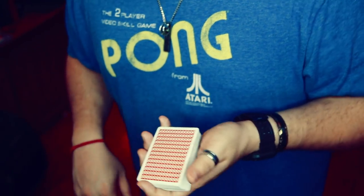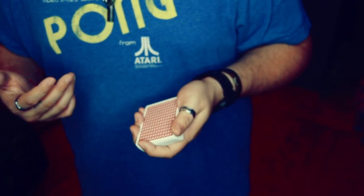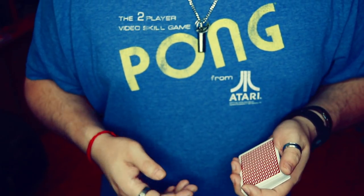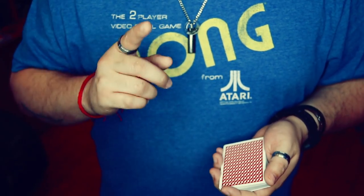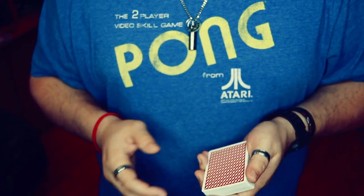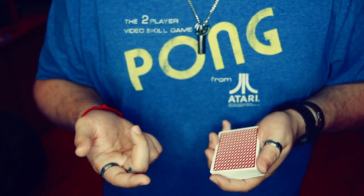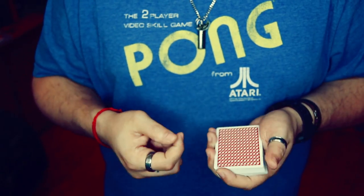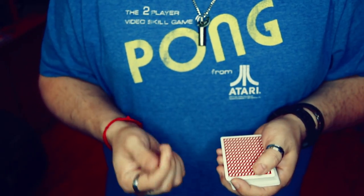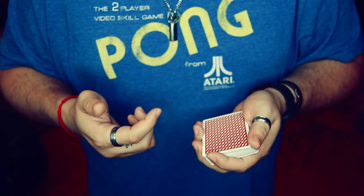So that's one peek for you to play with — practice it, bring your hand up towards the spectator's eye level as you do the peek, and you should be just fine. The next peek is a little bit different. This one is more of a gambler peek — something you could probably use more at the card table, or if the cards are in your hands and you don't need to hand the cards out. It's a good way to see the top card. Mind you, this is just for the top card. If you have a card in the middle or bottom, you're not going to use this peek.